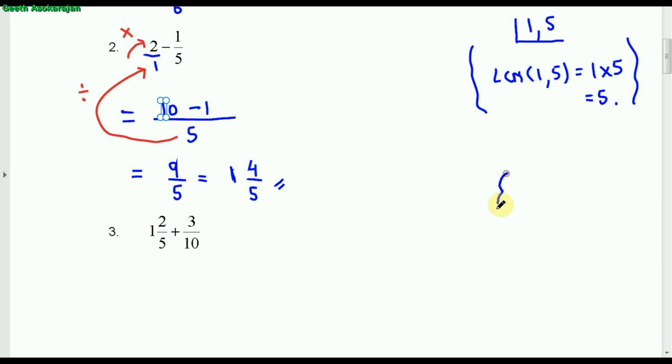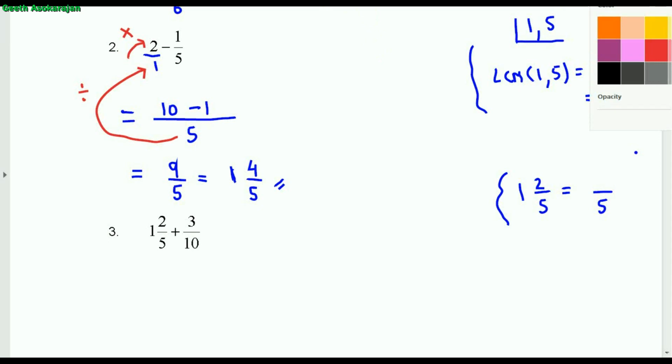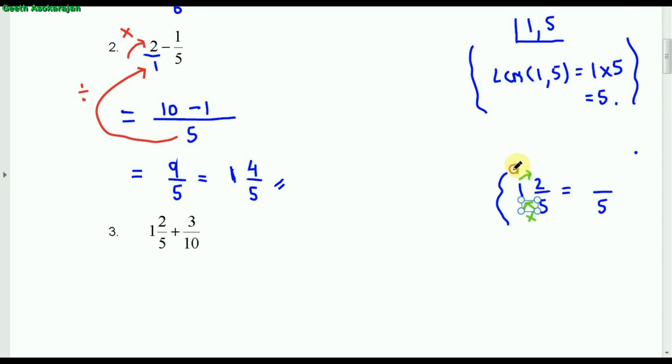So as a side calculation, 1 and 2/5. So first of all, write down the over 5 here. So that will be the denominator term of your fraction. And in order to work out the numerator, I'll multiply the 5 by the 1. So let me take a different coloured pen to show you the operations. So multiply the 5 by the 1 and then add that to the 2 on top.